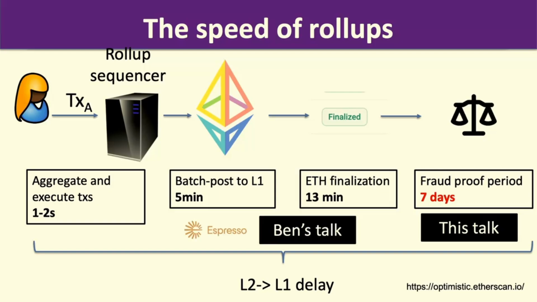Okay, so in this talk I want to talk a bit about how we get rid of these 7 days. But even if we get rid of these 7 days, there's still these 5 minutes and 13 minutes. Once we get rid of that problem, there's still a lot of other problems. I thought we're building the financial system of the future, right? If you tell a Gen Z person you have to wait 20 minutes for anything, they won't do that, right? And so how do we get rid of these things?